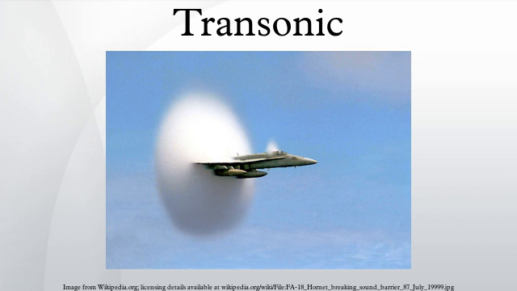At transonic speeds, supersonic expansion fans form intense low-pressure, low-temperature areas at various points around an aircraft. If the temperature drops below the dew point, a visible condensation cloud will form, and these clouds remain with the aircraft as it travels. It is not necessary for the aircraft as a whole to reach supersonic speeds for these clouds to form. Typically, the tail of the aircraft will reach supersonic flight while the bow is still subsonic. A bubble of supersonic expansion fans terminating in a wake shock wave surrounds the tail. As the aircraft accelerates, the expansion fans intensify and the wake shock wave grows until the bow shock wave forms — this is Mach 1, the Prandtl–Glauert singularity.